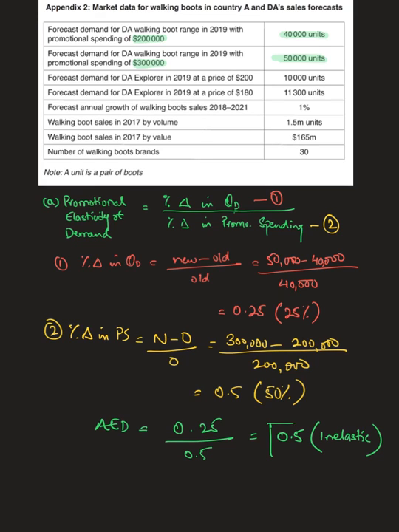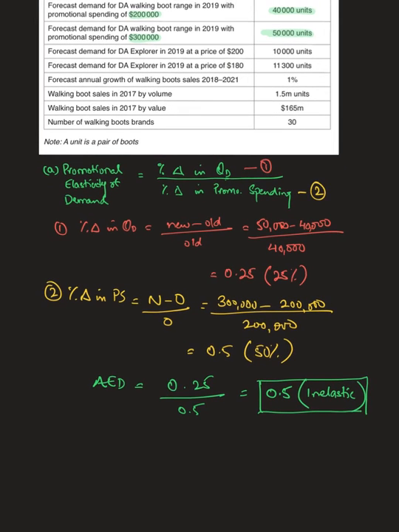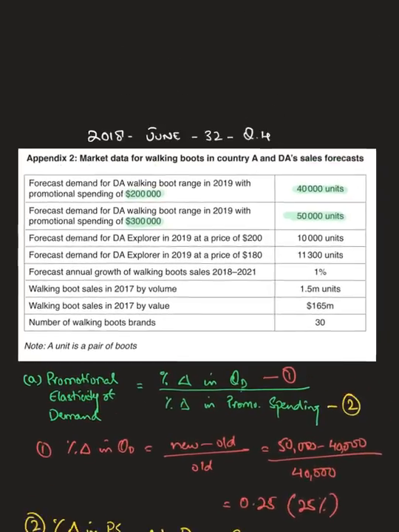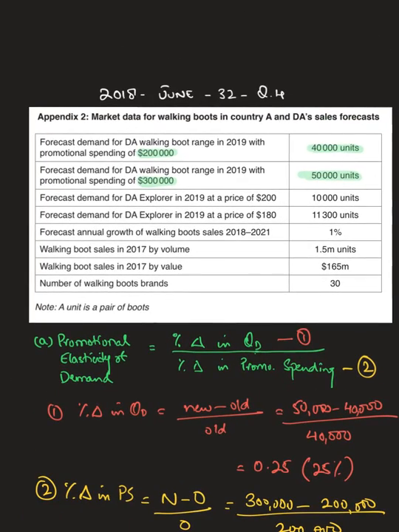Now we know from our previous slide that if it's inelastic, that means the business needs to rethink its strategy, find new ways to promote the product, and then go back towards promoting it further through the marketing campaign they had going on. The second part of this was asking you to calculate the price elasticity of demand, which is percentage change in quantity demanded divided by percentage change in price. And you're given all the information over here.